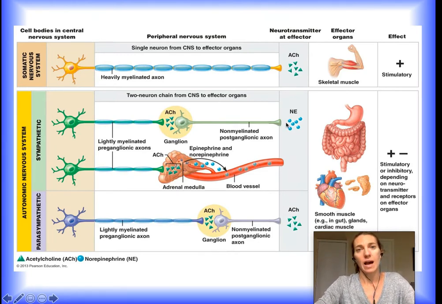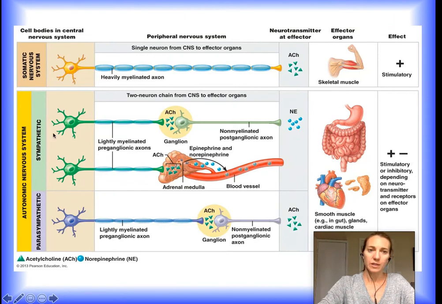An exception to that is at our sweat glands. We don't see norepinephrine release, but rather we see acetylcholine there. And our sweat glands are exclusively controlled by our sympathetic nervous system. We don't see any parasympathetic inputs there, which I think is very fitting given the role of sweat glands. On the parasympathetic side of things, preganglionic axon, again, acetylcholine. That's something these two branches share in common: acetylcholine is always going to come from those preganglionic axons. And on the parasympathetic side, we see acetylcholine is also released.